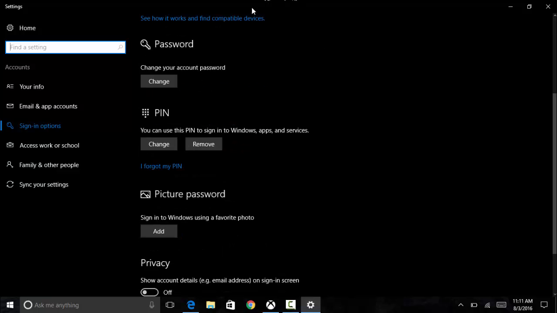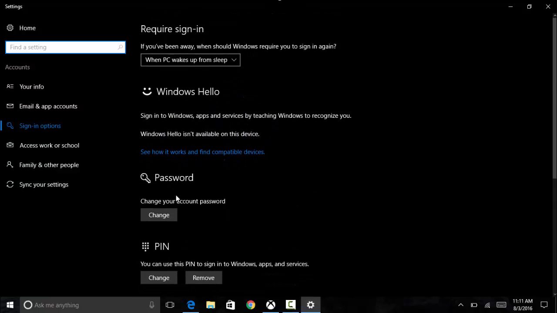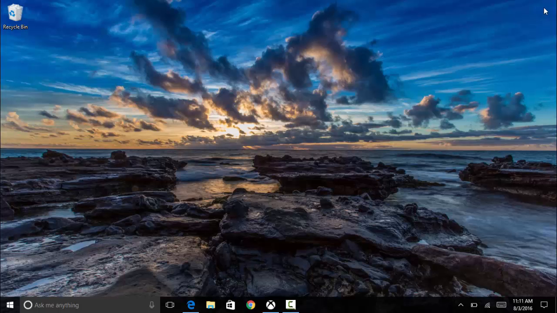So it will basically turn on the camera and unlock your device using that. Right now, my device isn't really available for Windows Hello, but devices such as the Surface, Surface Pro, Surface Book, stuff like that will be available.